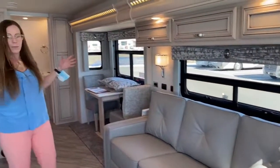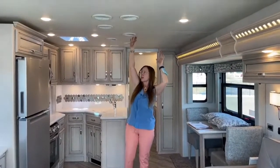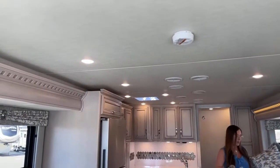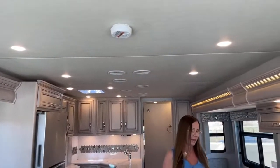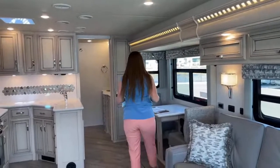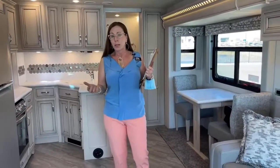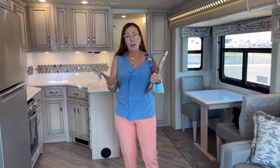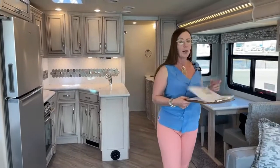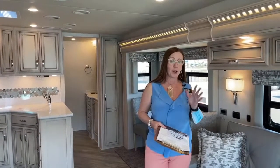Look at how much living space we have, with a really nice soft finish ceiling. Just a really beautiful cab here with tons and tons of space. I love this galley. This RV is built on Ford's new V8 — we've done the V10 Plus for a long time, and it was a great engine for 20 years. But now we have 350 horsepower, 468 foot-pounds of torque, 5,000-pound flat tow capacity, and 5,000-pound trailer capacity.